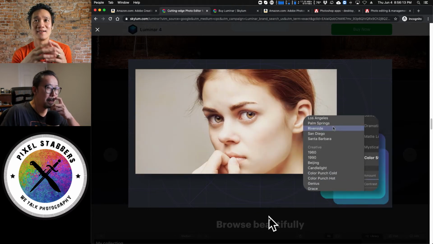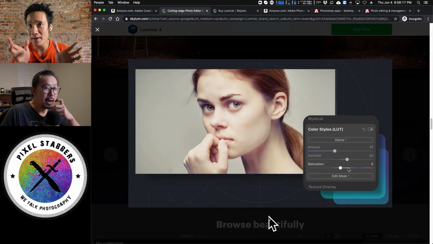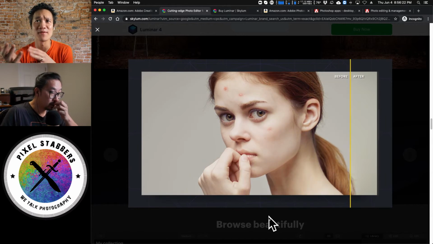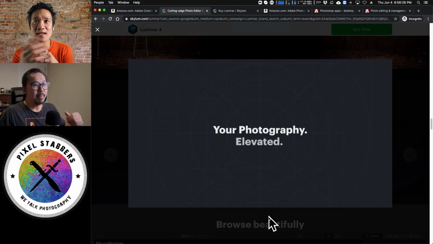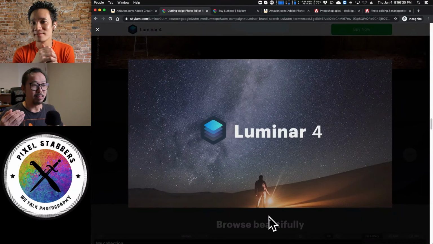Change the look, just hover over it and it gives you a preview of the look. And notice no masking has been done. You don't need to mask out the eyes or anything, but look at that before and after. That is really how quick it took. It's just some sliders. I mean, you can do all this in Photoshop manually, of course. But you can't really do this manually in Lightroom.